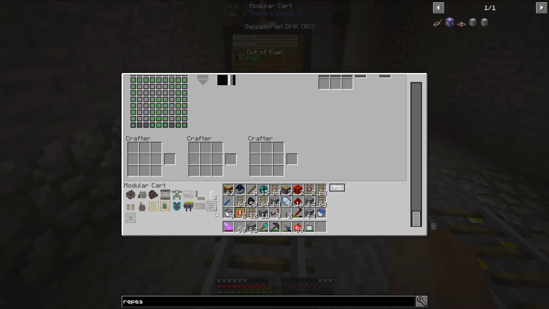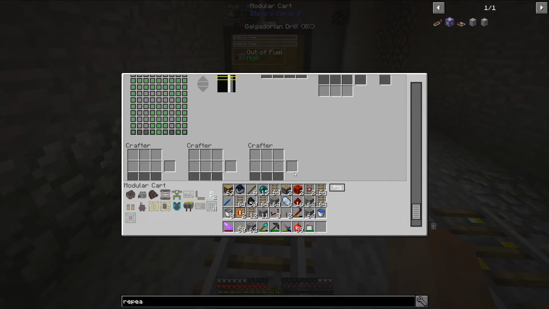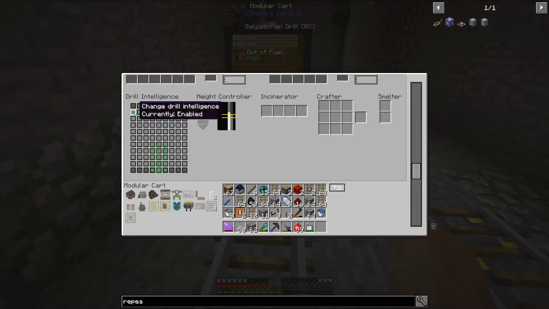Actually, I was wondering if I couldn't disable this ore extractor. Apparently I cannot. I would actually kind of like to disable it. I really probably shouldn't have added it because the main function of this cart is going to be to dig tunnels for me, not necessarily to actually mine and get materials. That's just going to be kind of a byproduct here.